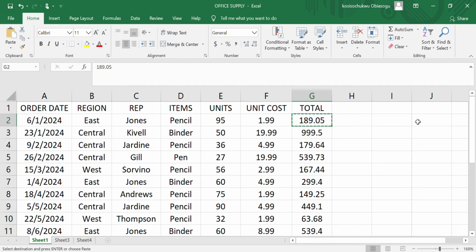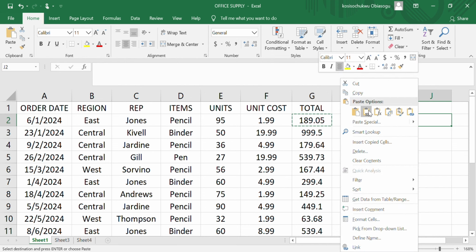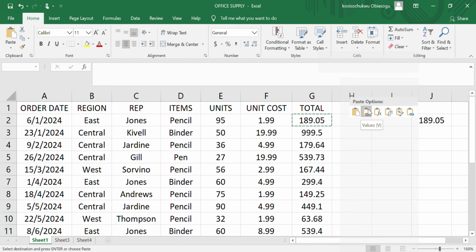Okay, let me go to J2. If I go to J2 and I right click, you have so many paste options. Initially I told you that you might paste in a way that you don't want to, that you're not expecting. Now, this paste option pastes just the value, or you can paste the formula from G2 to J2, or you can transpose.